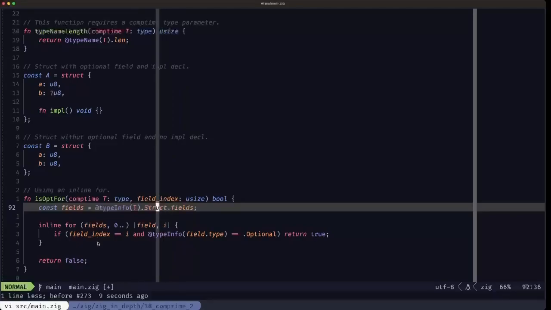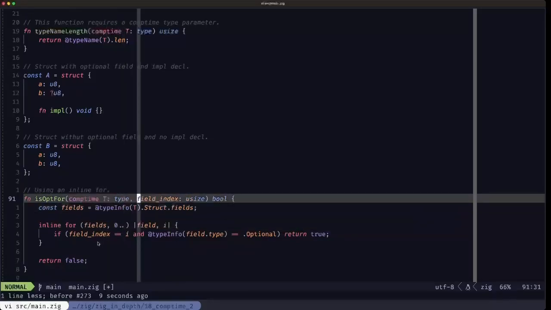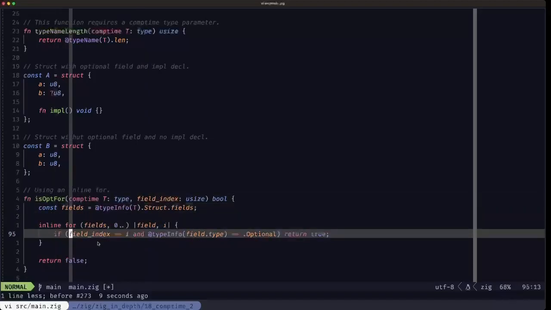Now, here we have the inline for, and we're going to be iterating over those fields. We're also going to be using the index because we're going to compare with the index that was passed in here. Okay. And what we're going to do is, if that index that was passed in is equal to the current index I, and the type info of the current field type is optional, then we can return true.